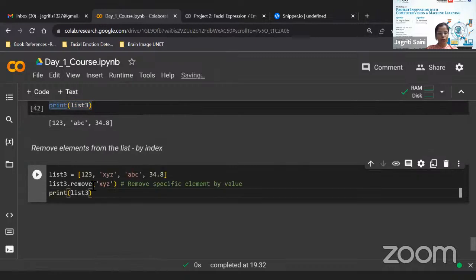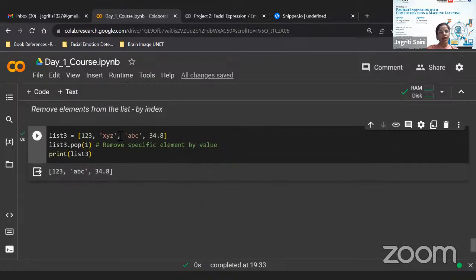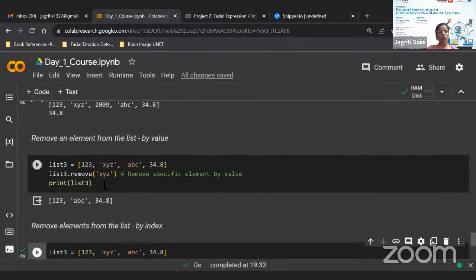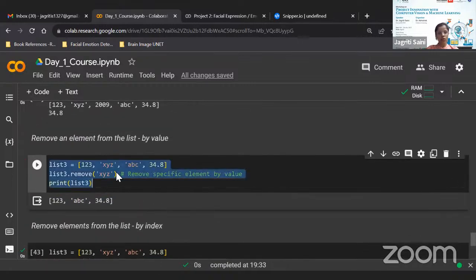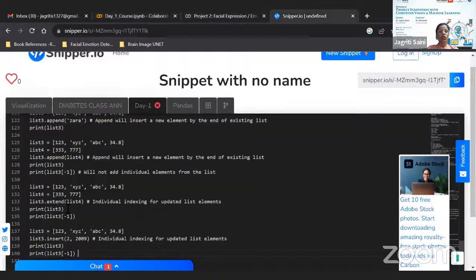I'm using the same list here, but instead of remove, now I'm using pop. I'm writing 1 here, because I want to pop out the first element based on the indexing sequence. So again, XYZ is taken out, and we can see the updated list here. So this is how you can remove values with different options.